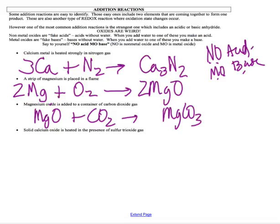Okay? So is that balanced? Yeah, and that's how you know you did it right. If you can balance the equation, you're good. If you cannot balance the equation, something's wrong in your formula. Okay? So solid calcium oxide, what do I write? CaO is heated in the presence of sulfur trioxide.